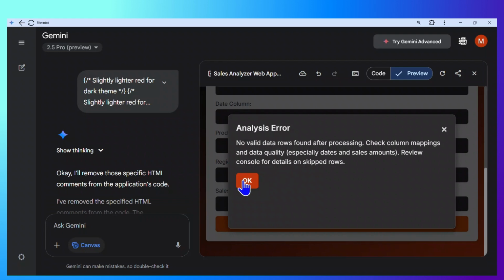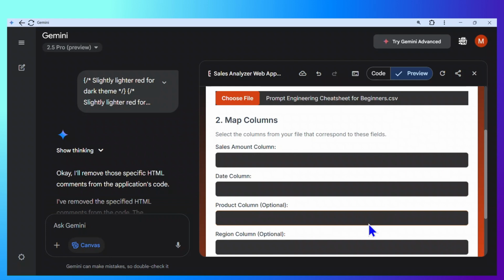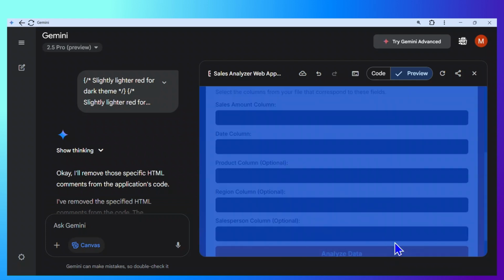It can't analyze anything that is not in the column. So let's check examples, and I'm going to put section, and I'm going to put item. Let's see whether we have something inside one column. Sorry for that.